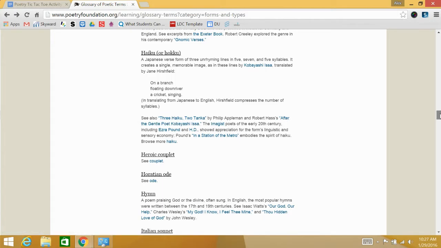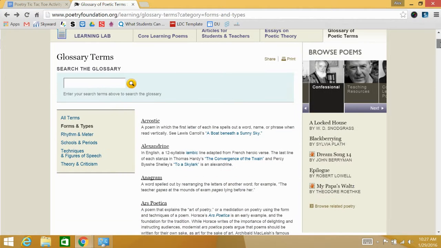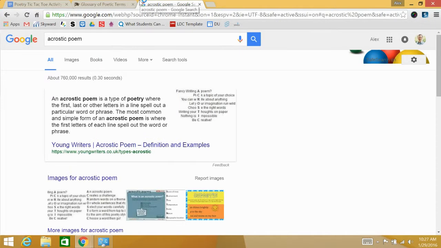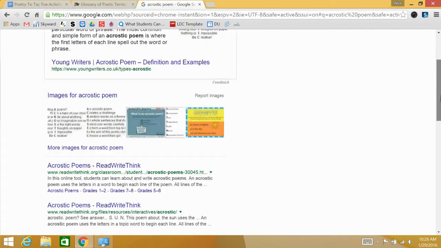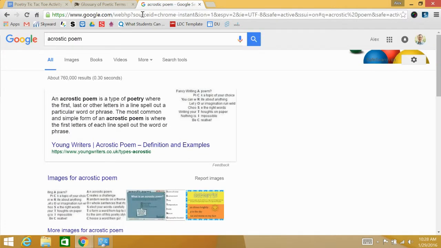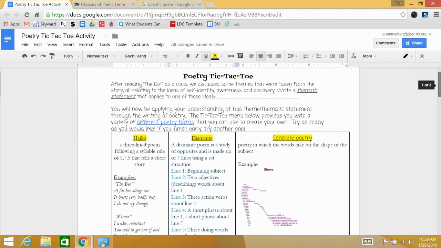Now, let's say you still don't understand, even after looking at this glossary of poetic terms, or you want to know something specifically, just really a lot of information about one poem. Maybe this acrostic definition doesn't do it for you. So you can use your research skills, type it into Google. And even using Wikipedia or this young writer's website, you can see a bunch of different free examples. You can try your own, and you can get lesson plans for yourself of how to do this. That's step 1. That's the independent learning.